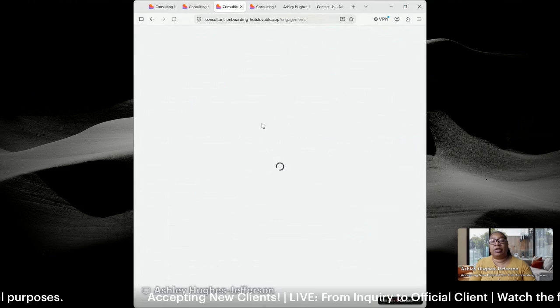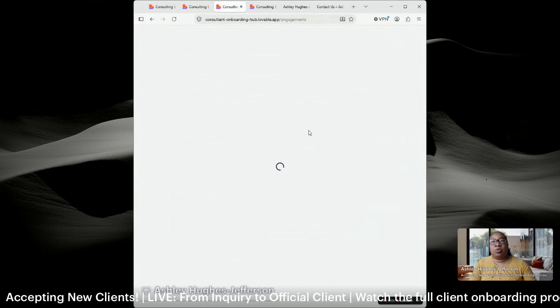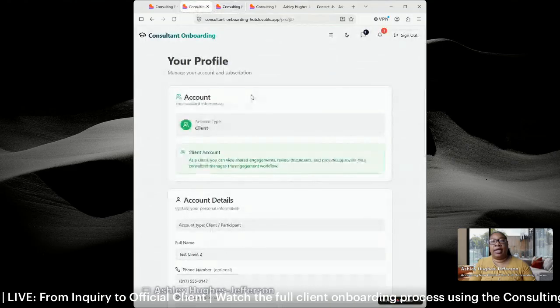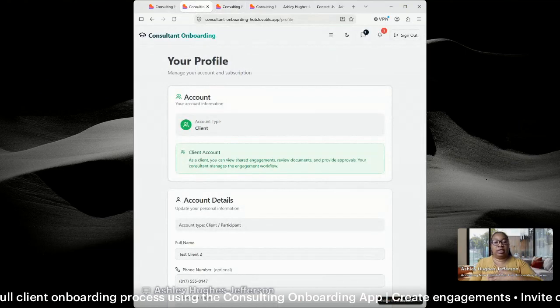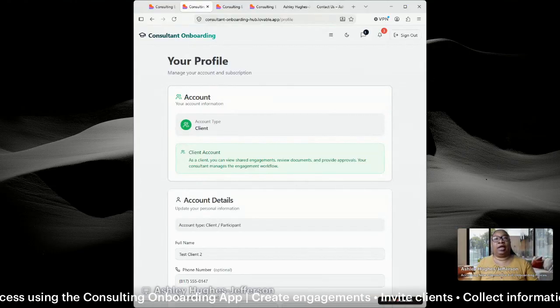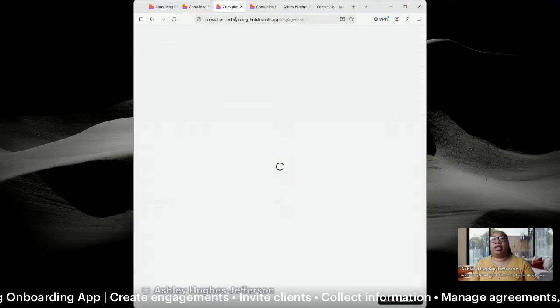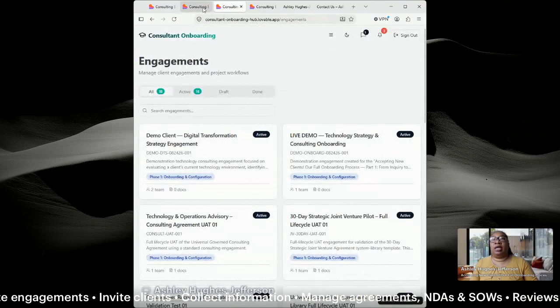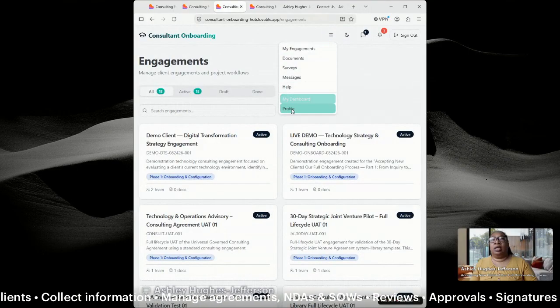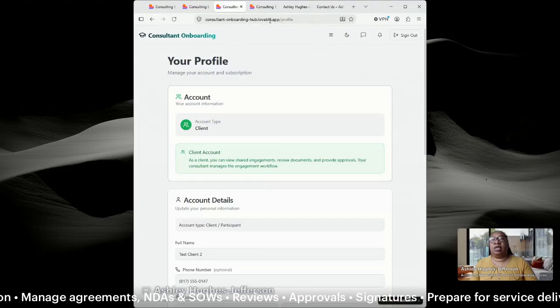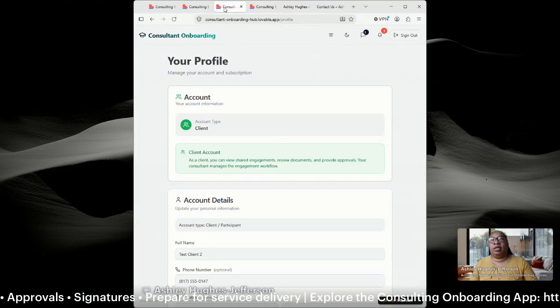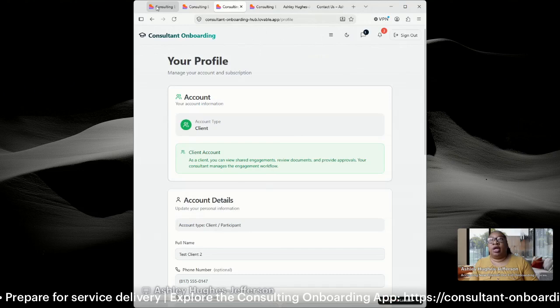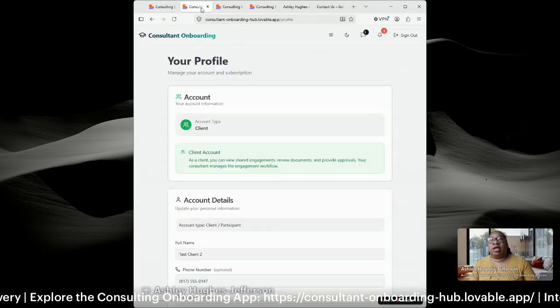One other thing, if you sign up and instead of signing up as a client, because there are several different client types, you have the client type where you're a consultant, and you have an actual client type where it's a regular, just listed as client. But if you decide to sign up as a consultant, it's a little bit different from when you sign up as a regular client. And I did want to show you that before I move on to everything that I'm about to show you.